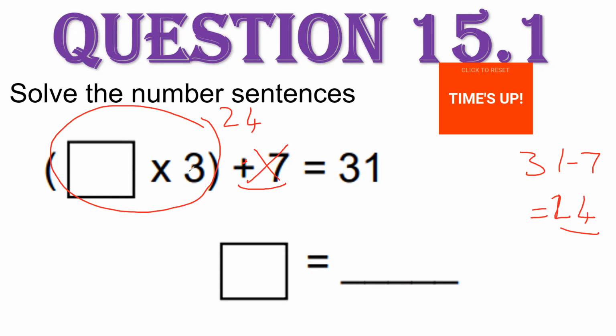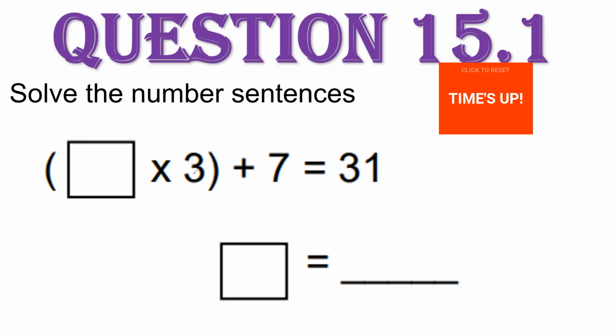So this is gone. So now, how am I getting 24? This box times by 3. It means now divide by 3. All right, just opposite. Plus, minus, subtract, so multiplication, division. 24 over 3 equals 8. My answer is 8. Done. But if you're not sure about that, you can write the number here. 8 times 3 is 24. 24 plus 7 is 31. Done. So you can test your answer like that.